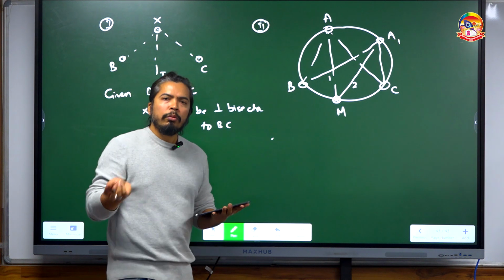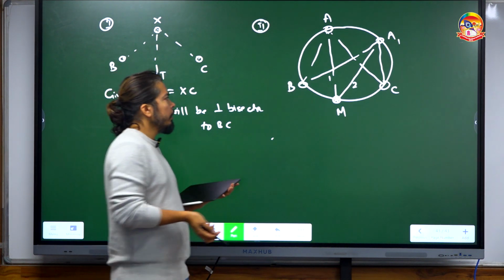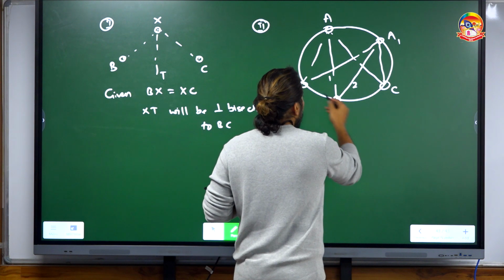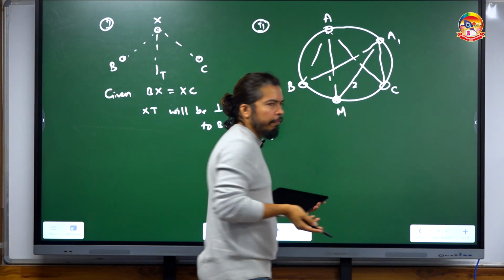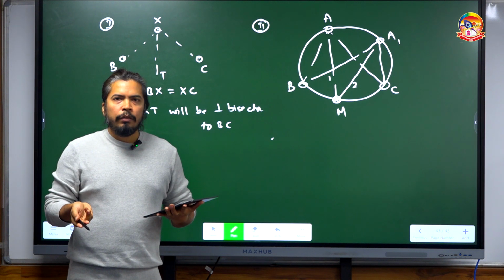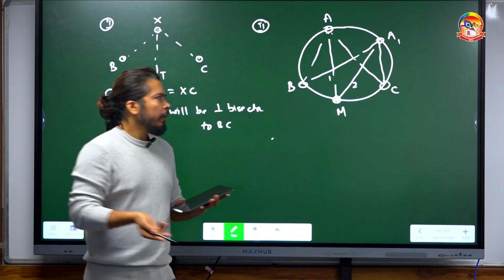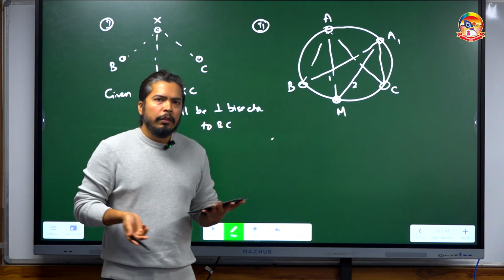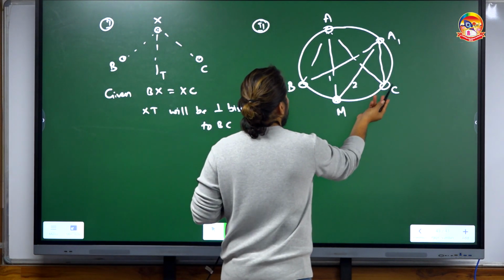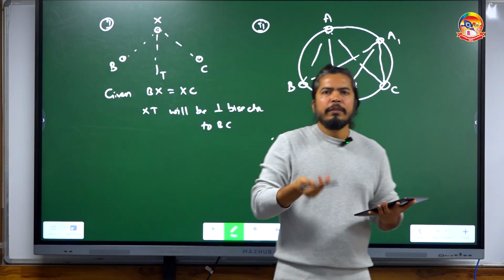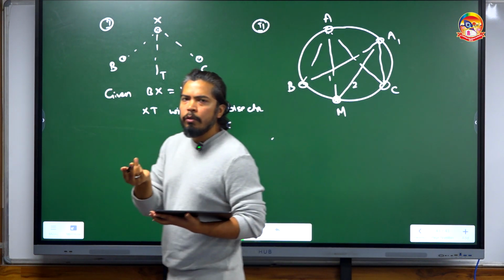Juggling through that, through half an hour, we get that if BM becomes equal to MC, then the angle bisector of BMC will effectively be the perpendicular bisector of BC. Right? Once again, angle bisector of BMC will become perpendicular bisector of BC, and then we are done. That will give us perpendicular bisector of BC. Similarly, we can get perpendicular bisector of AC, and similarly, we can get perpendicular bisector of AB. Anyways, getting two perpendicular bisectors, we can get to the center.